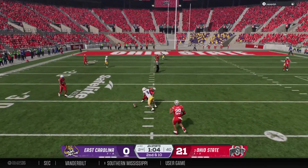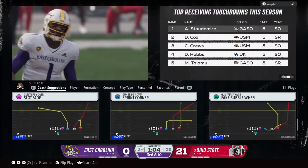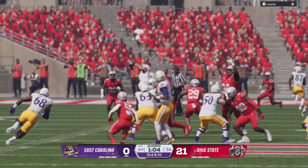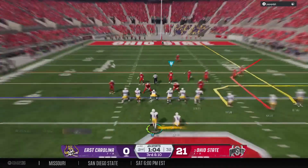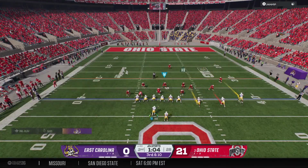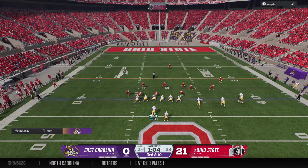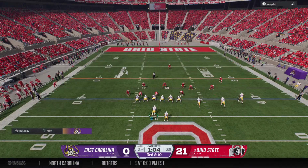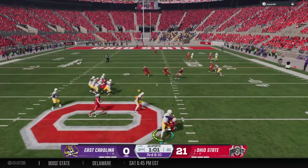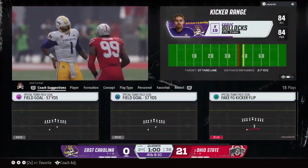Dumps it to the back. And the pass is incomplete, jarred loose by the hit. Well, they were trying to sneak him out of the backfield that time into the passing game, but that did not fool anybody on defense. What a hit, forcing that incompletion. Wants to throw it. Here's the pressure. Another incompletion on third down.